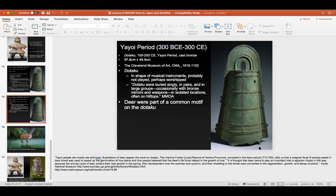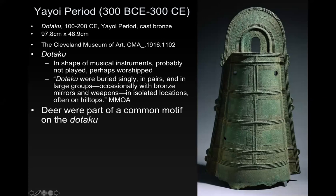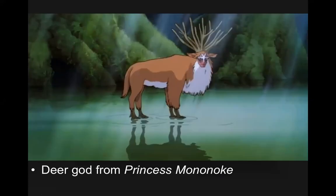And these types of ideas continue in some of the things that we see. Like if we look at the deer god from Princess Mononoke, and the screenshot I'm taking is actually more kind of bizarre and fantastical when you see it in the movie, because you only see it for a millisecond and you can barely process that this deer is not a normal deer. It's got these chicken feet and it has a human type face and these very strange antlers. And if you watch the movie, you'll learn about how this particular deer god is a symbol of the life of the forest. I don't want to give away the end of the movie, but there are processes of regeneration that are associated with this particular deer god.